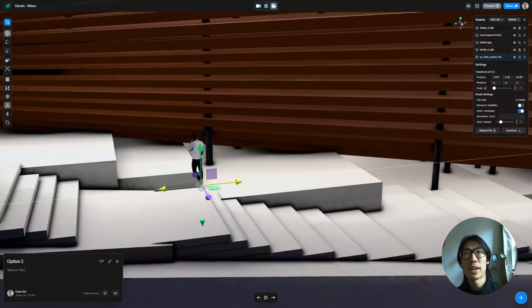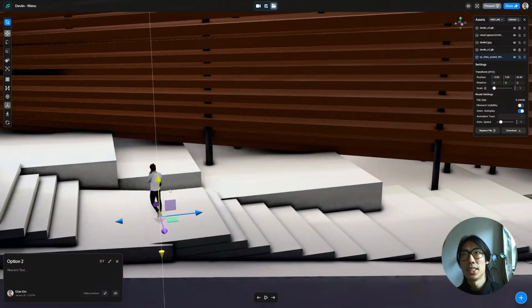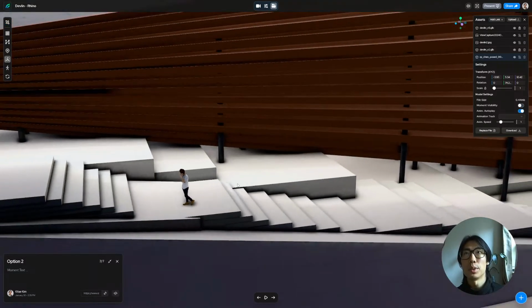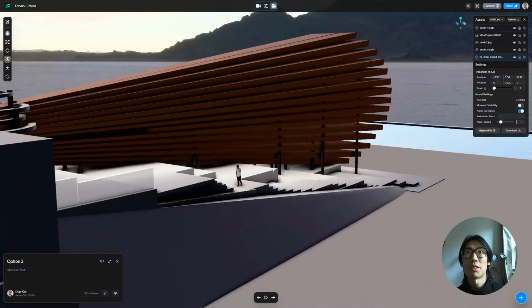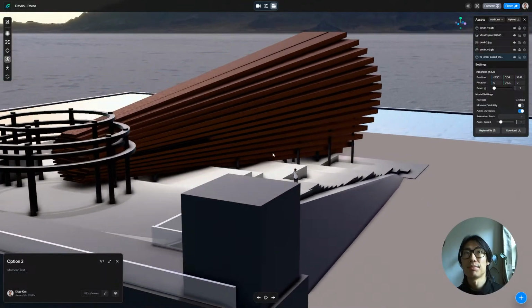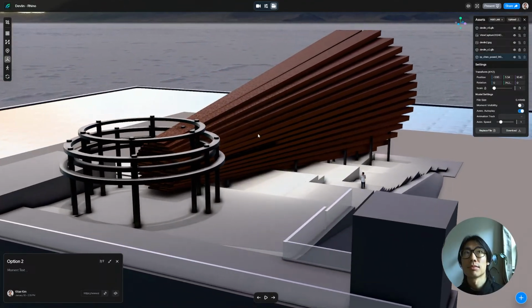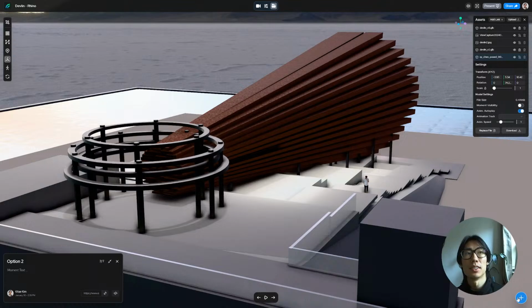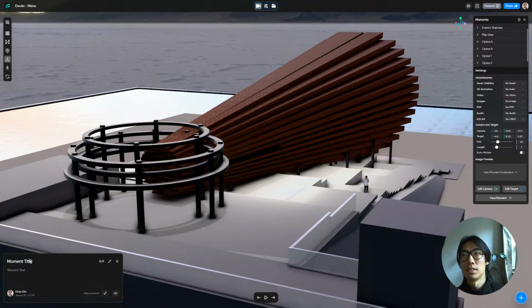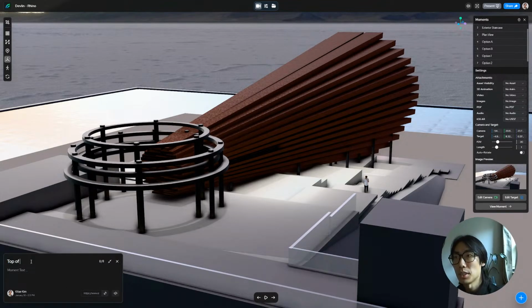It's heavily inspired by zoom selected in Rhino. So we can just place this guy here. And then we can have some scalar reference for this pavilion design. And then we can create another moment here called Talk of Pavilion.